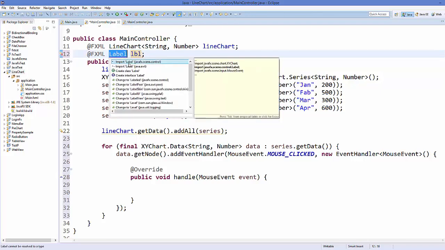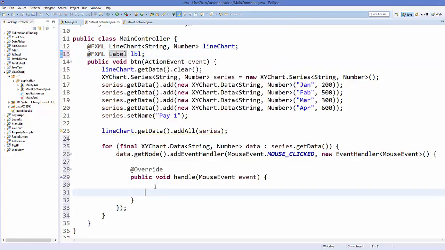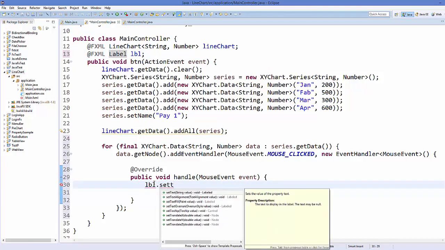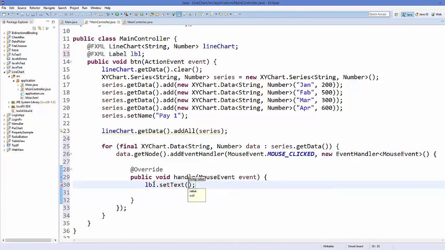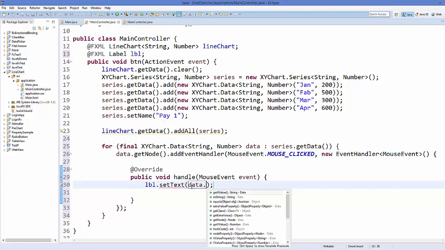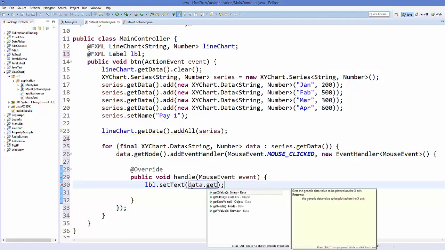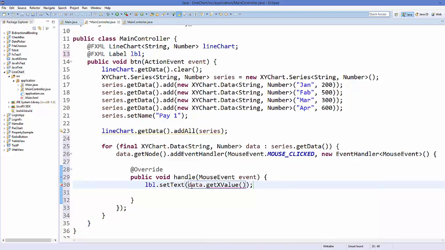Okay, so first add the import for the label and then use this label here dot setText, and then you can use your data variable and then call a method called getXValue. Okay, and this is going to give you your x-axis value, which is a string. Okay, so it's perfectly fine here.